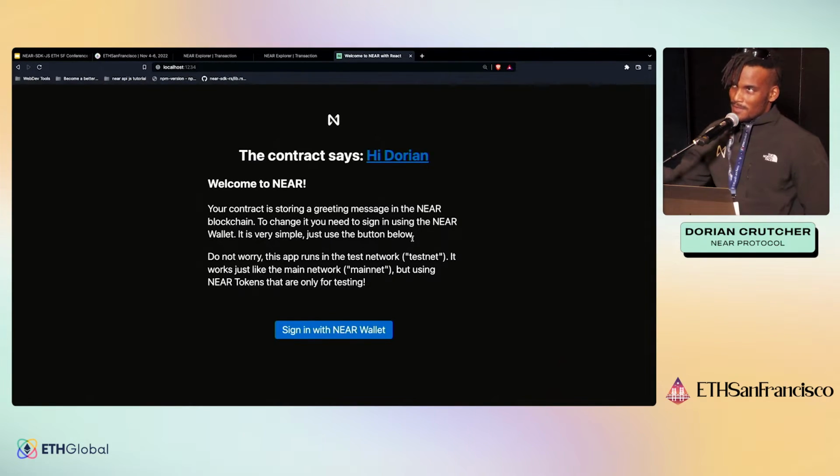One quick note about signing in: when you're signing into an application, I'm creating what's called a function call access key for this particular application. It says function call access key. On NEAR, there are 2 types of access keys. We have full access keys and function call access keys. Full access keys give an application full reign over your account. It can send all your NEAR tokens. It can deploy contracts onto an account. It can make more keys, which is kind of cool.